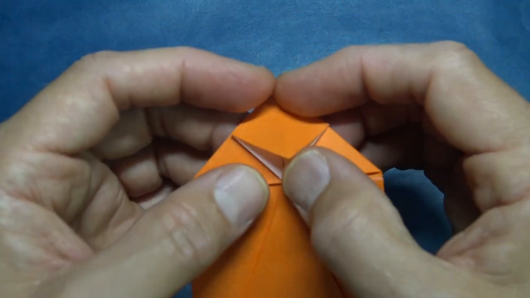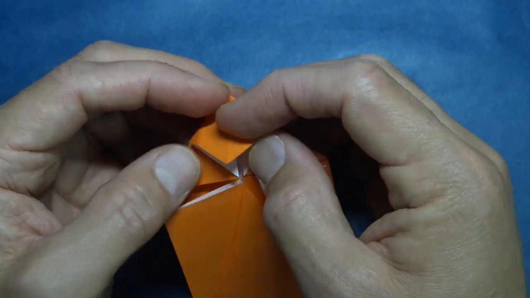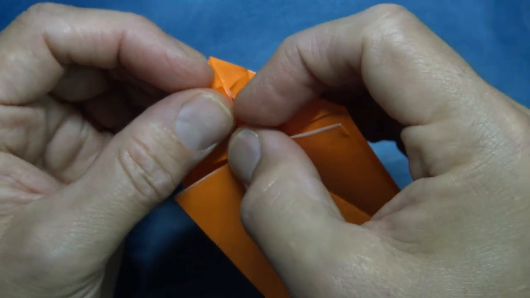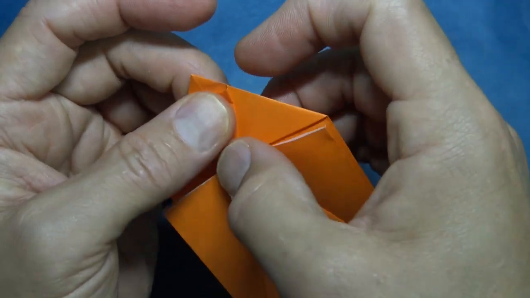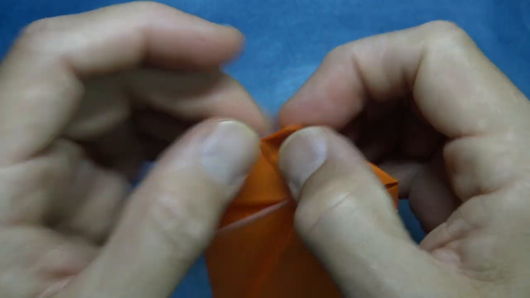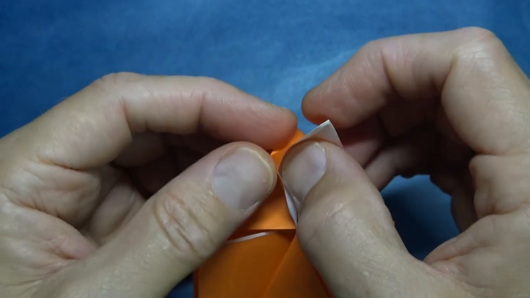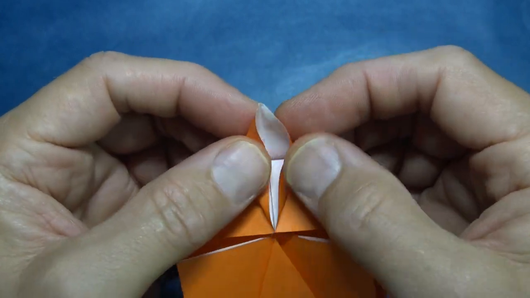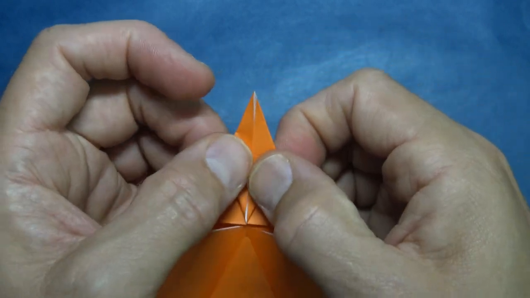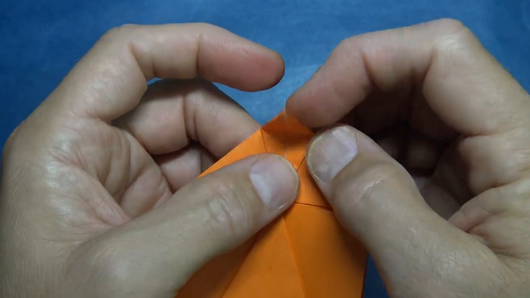There's the preliminary base. We're going to make a petal fold, like half of a bird base. If you want, you can make the pre-folds. Fold the top down. Unfold and open here. Make the boat, flatten the sides of the boat. Petal fold complete. Fold it down.